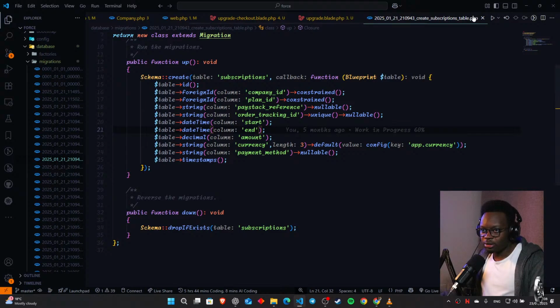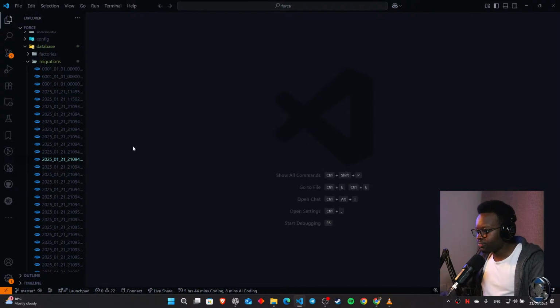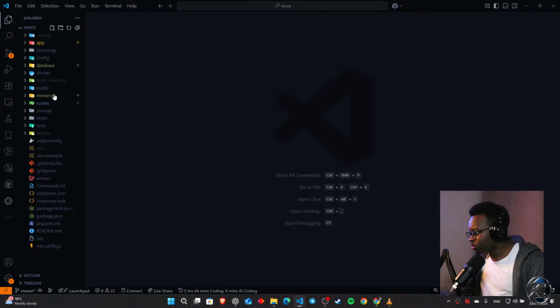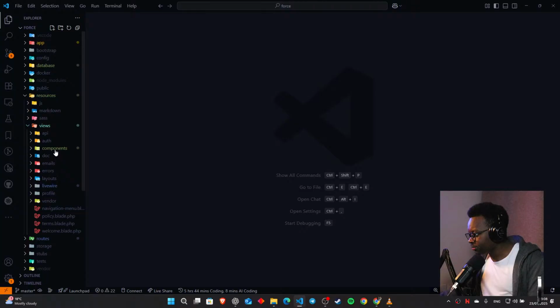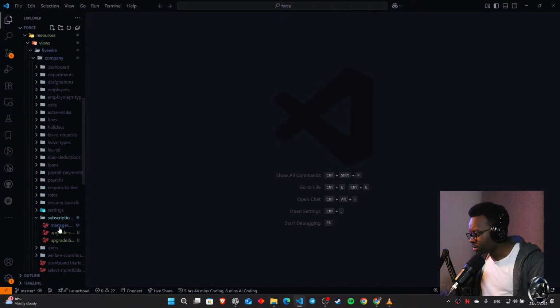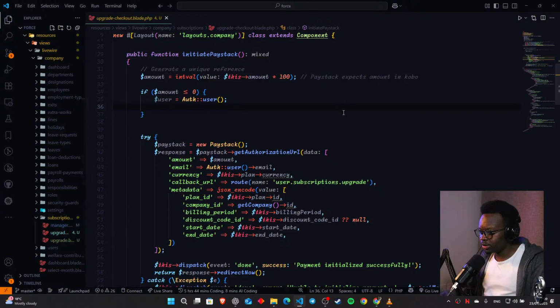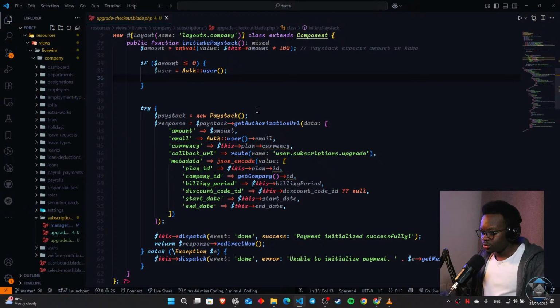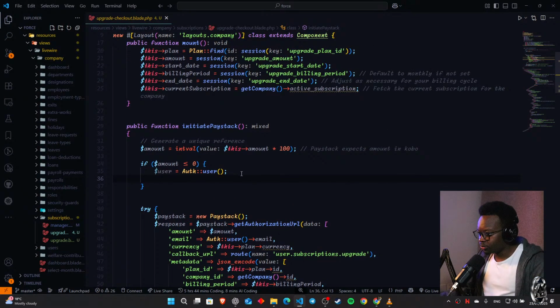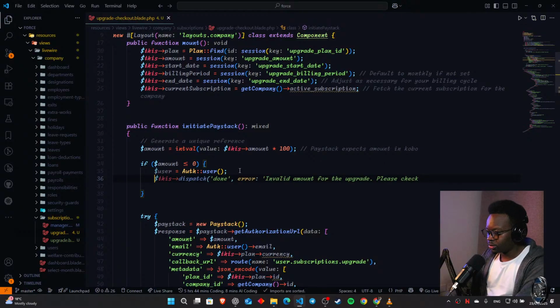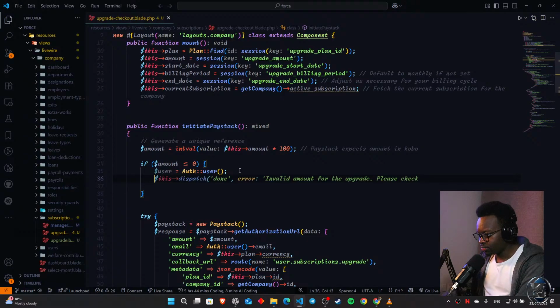Okay, then I'm just going to close everything and reopen that file again, which is inside company subscriptions upgrade checkout. So here we need to take the amount and add it to the wallet of the user. Okay.